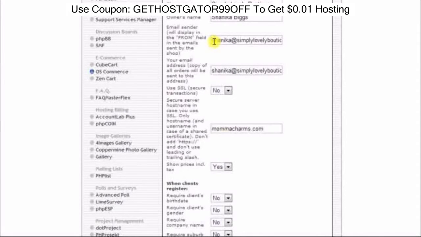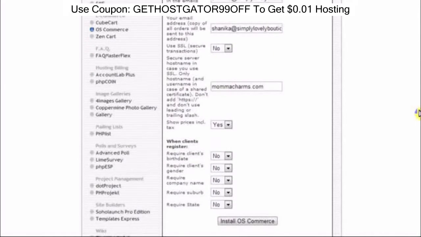And I suggest not putting a do-not-reply email in here, because when people get their orders and have a question about it, they're going to press reply and they're not going to reach you. So you need to make sure that they can reach you here. All copies of the orders will be sent to your customers as well, but you're going to want a copy of the order sent to you so you know an order was actually placed. So your email should be here as well.